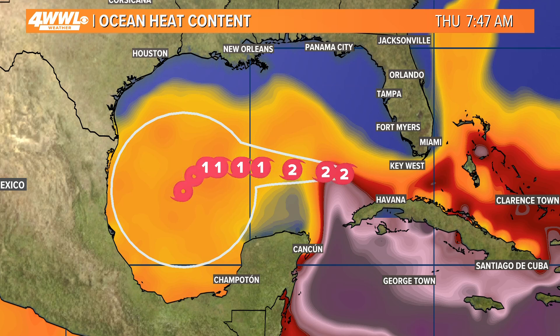The loop current is always in the Gulf of Mexico. The source water is the Yucatan current, and the loop current is an interesting phenomenon. Sometimes it's fully intruded almost to New Orleans, to the Mississippi Delta, but it has to be in deep water. Sometimes it flows from the Yucatan directly through the Florida Straits, but if it does that, it has just released a lot of its warm water into the Gulf via a warm core eddy. Right now there's a warm core eddy forming, so the hurricane is experiencing both the loop current and the warm core eddy — both areas of high heat content — and intensification is possible.